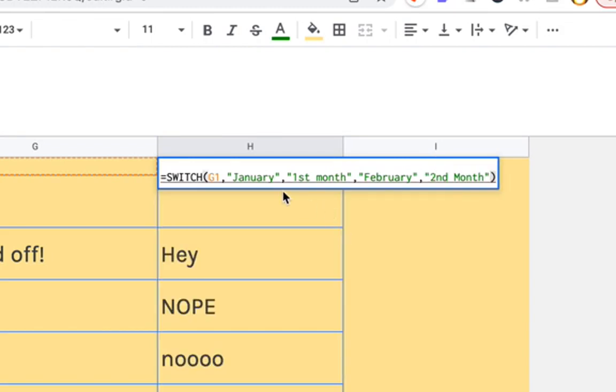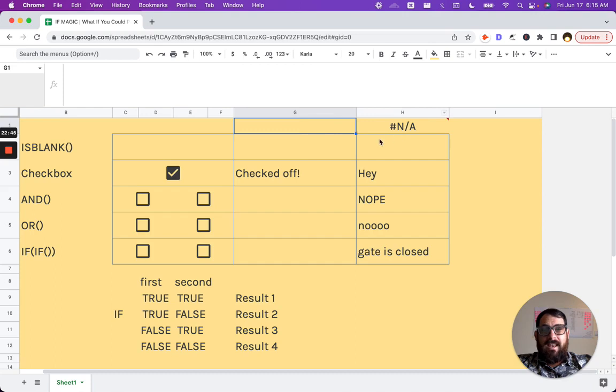And so if we hit enter, what do we have here? It's going to give us #N/A. And why is that? It's because this has nothing in it, and both of these cases are false. It says there was no match. So we need to have something here. And even if we put something, it's still going to say no match. So it really has to be G. And now it's first month, second month. SWITCH is very good if you have a drop-down menu and data validation where only this set of potential options are here. So we're going to give some other thing, but that's really good.